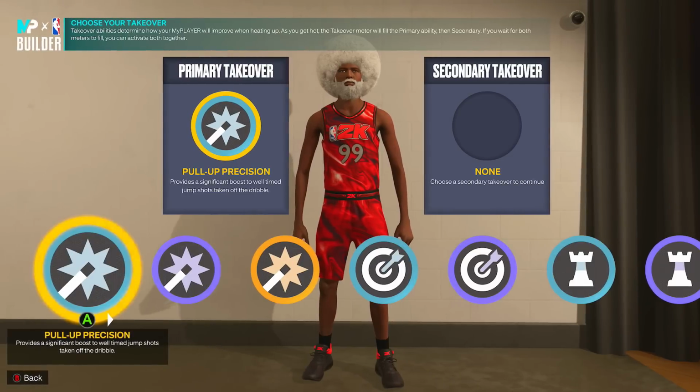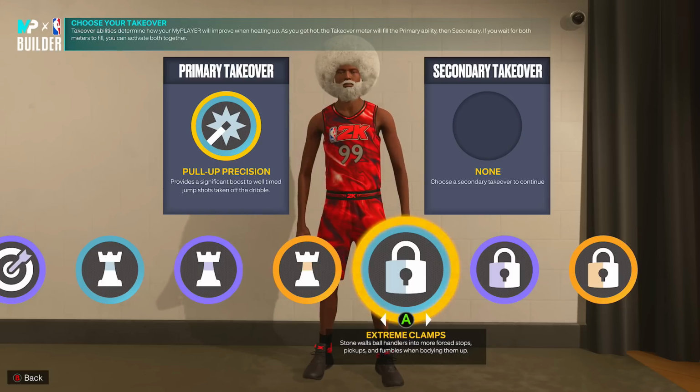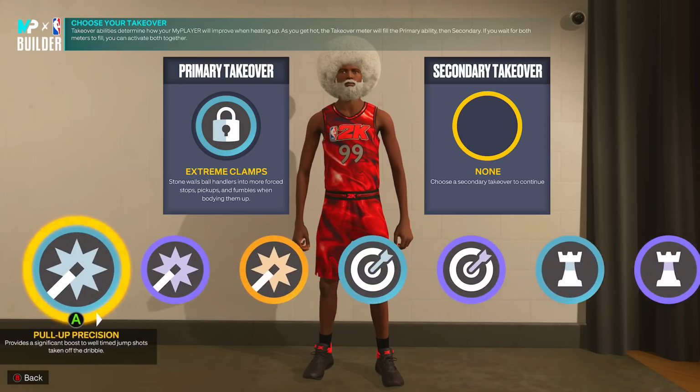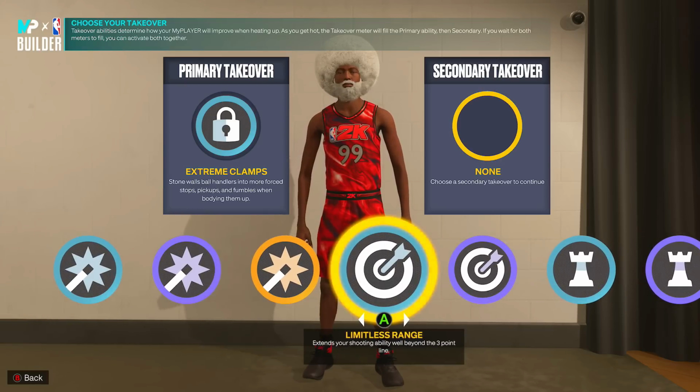Into the takeovers, you get everything you want: shot creating, sharpshooting, playmaking, lockdown. Now on my 6'8" that has 85 steal and silver glove, I love extreme clamps. This makes me feel like I have a 99 steal every time I get takeover, especially with the juice perk, which raises your attributes. If you guys have that, it's even better.